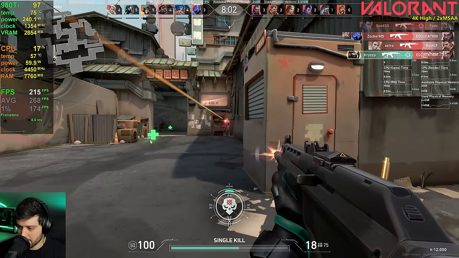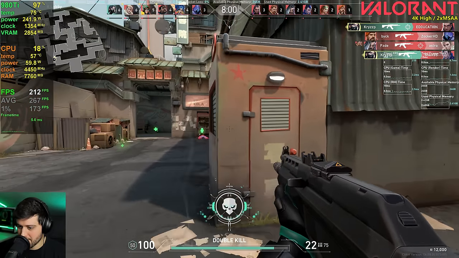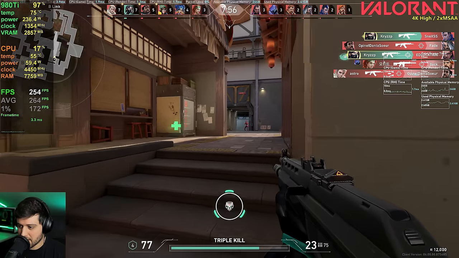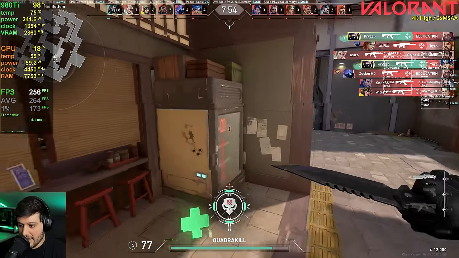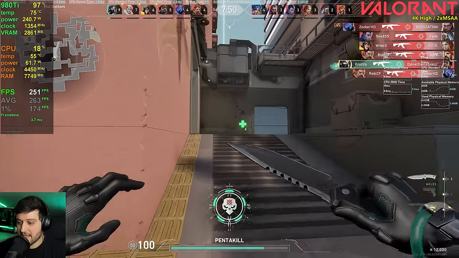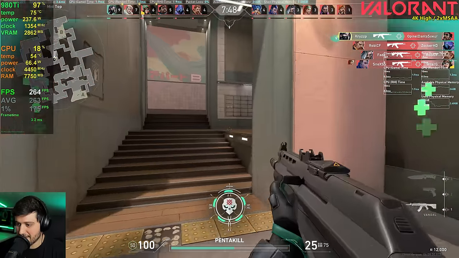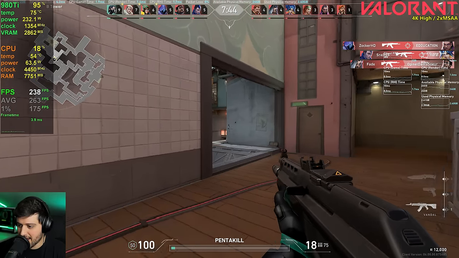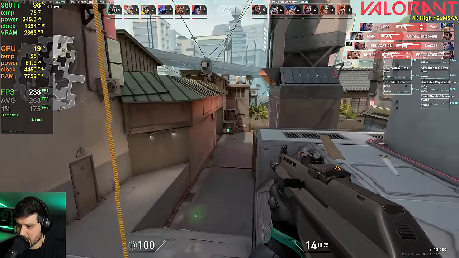Whoa, whoa, whoa, whoa. Couple of them? Oh, there we go. There we go. Also, going crouch. I'm doing it. I am doing it. Makes it so that they can't really shoot at you. We got a pentakill. Are you serious? This is the power of the 980 Ti. Usually I struggle a lot in this game, guys.